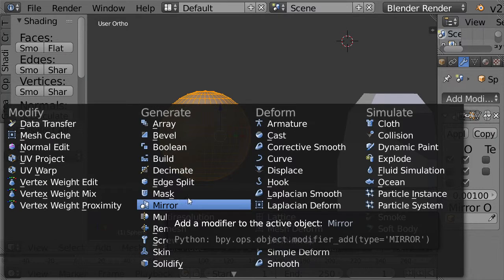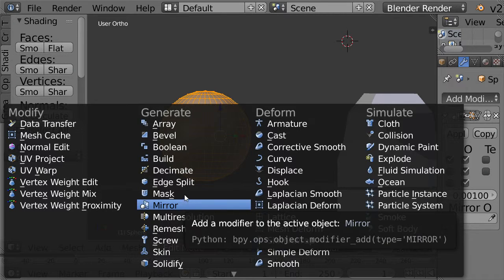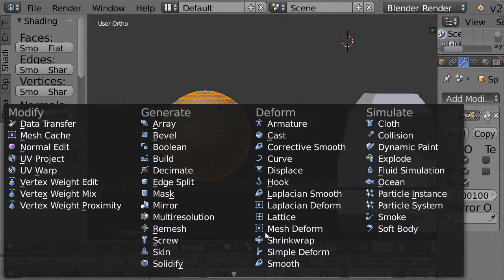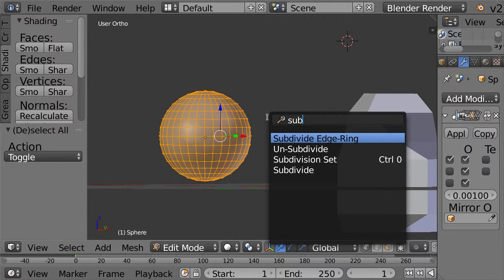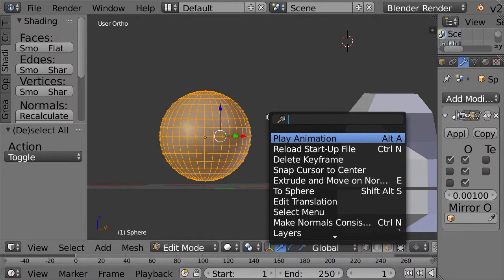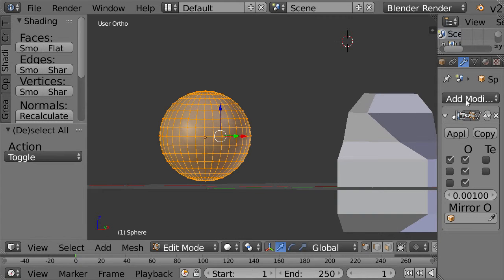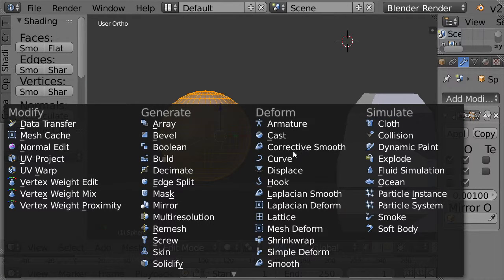I know it's underneath the mirror modifier. Subdivision surface. Wherefore art thou subdivision surface? Can I search for it by pressing the space key? Where did it go? Everything that begins with an S. Let's look.